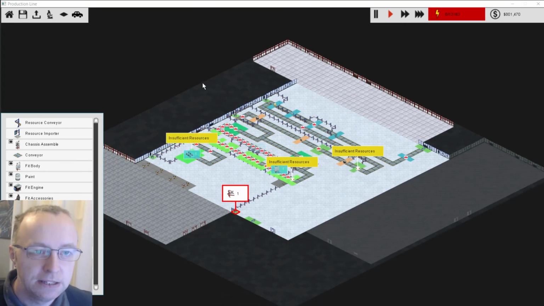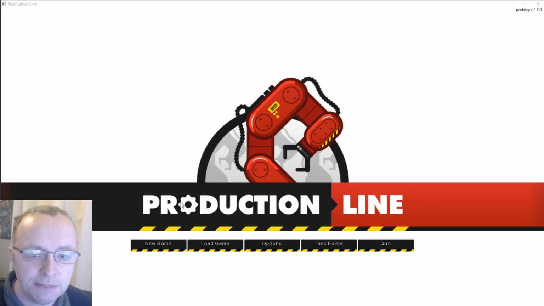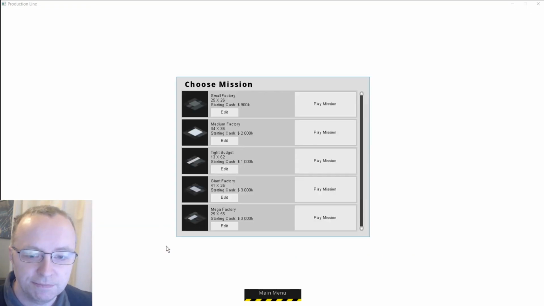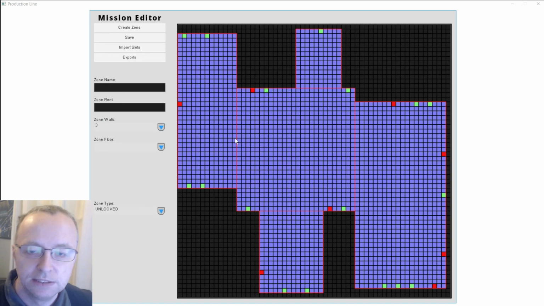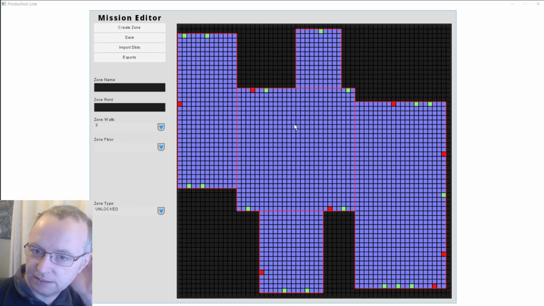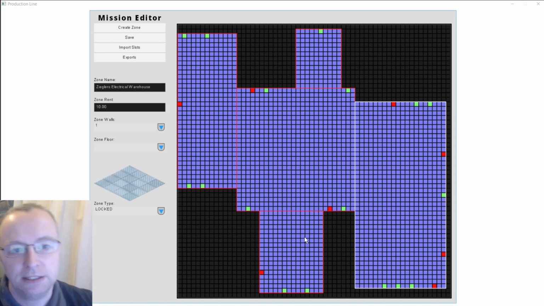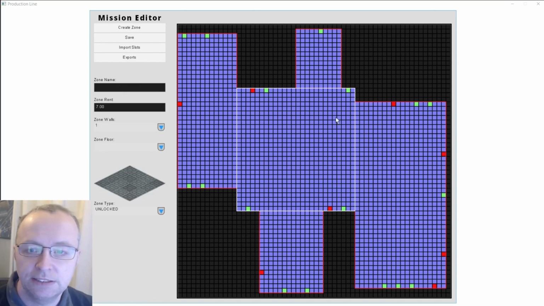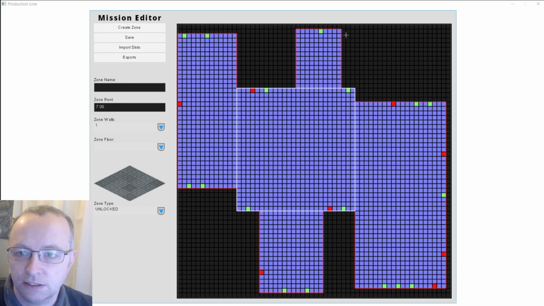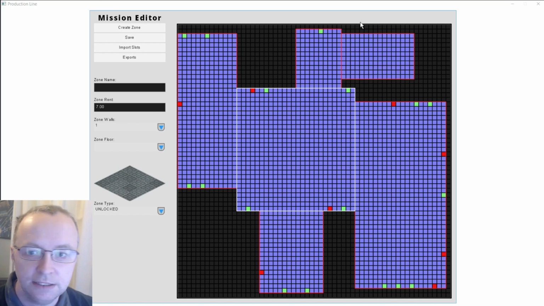So that's something new. Let me go to the main menu. Wow, must fix that. And I'll just show you the editor. So here's the editor where I can specify everything, and I'm going to make this part of the game if you want to play with it. So this is where you start, and then I could create an extra slot that you could add on there, and more import slots, export slots.